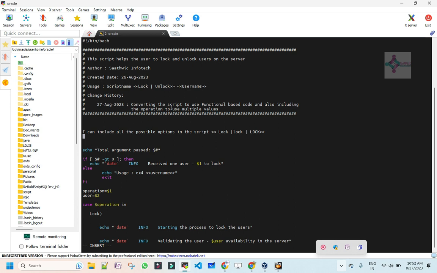Second way is that whatever option the user gives, convert them to a single case. What does it mean? Whether the user gives capital L, small l, or capital LOCK, convert them to a single case, meaning you translate the cases. For example, if he is giving capital LOCK, always convert it to small lock. If he gives mixed case, always convert them to small lock, so that your program will work without any issue. These are the two approaches generally people will do.